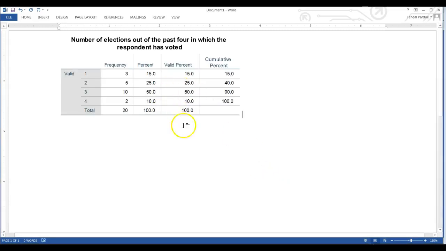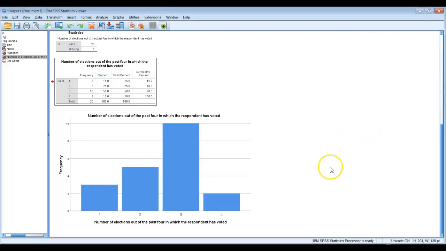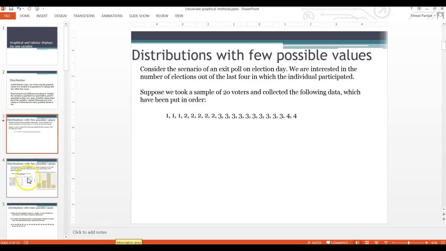Click OK, and you can paste any of your output like that. Just like we did before, as always, if you cannot get your output copied into a Word document, just take a screenshot and paste that into the Word document.